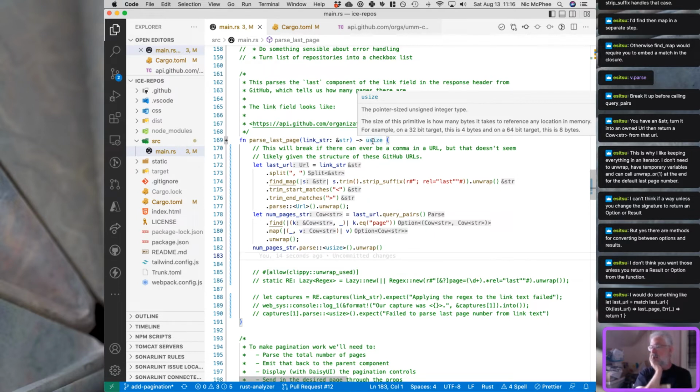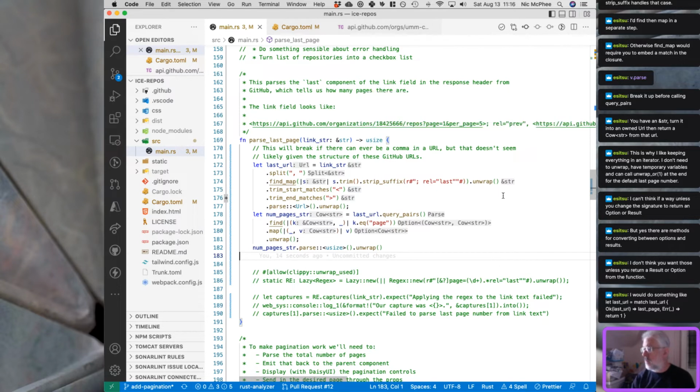If the parsing fails, I don't know that 1's the right answer. I feel like if the parsing fails, I want to know the parsing failed, not cover it up by just returning 1. So I don't know. Let's think.